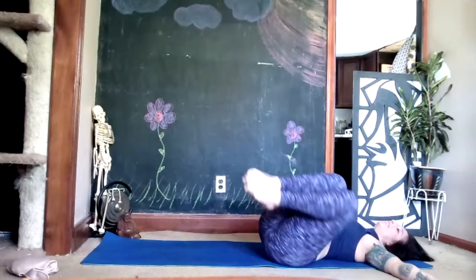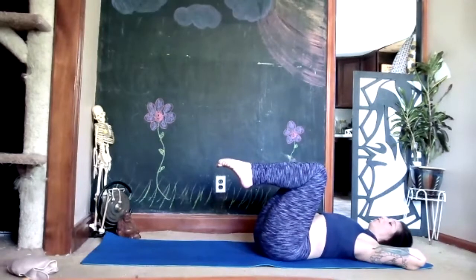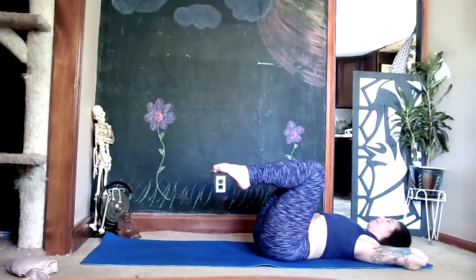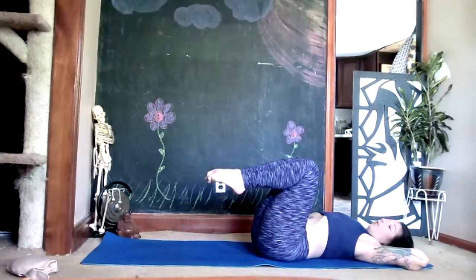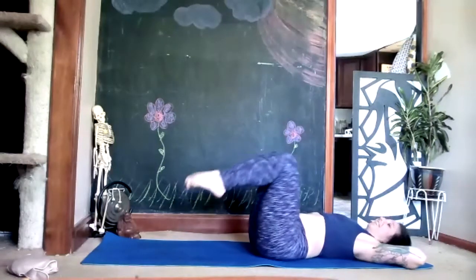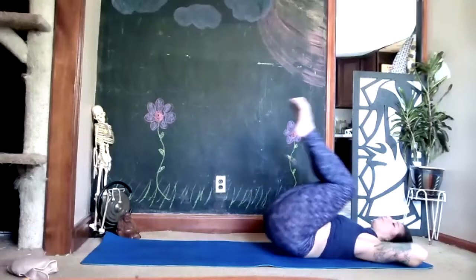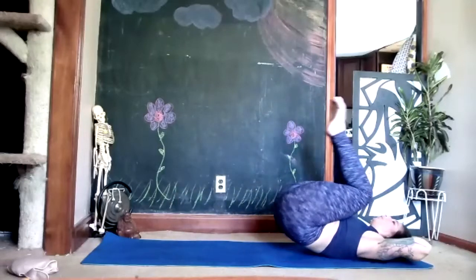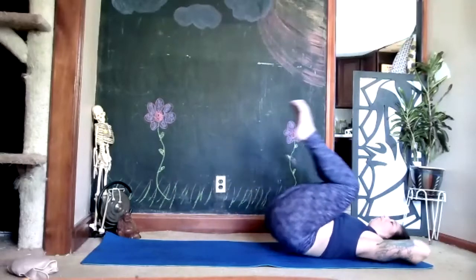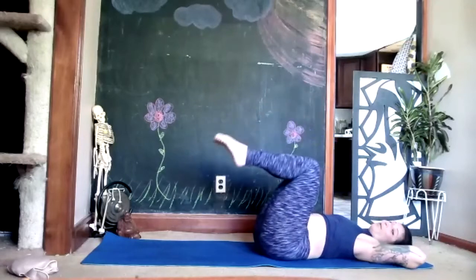Once your knees come back to center, keep them there. Bring your hands again behind your head, keep your head and elbows glued to the floor. This time we're bringing our knees to nose in a reverse crunch — use your muscles and not momentum. Take a deep breath in, on your exhale pull your belly button deep toward your spine and try to bring your knees to your nose for eight — inhale, exhale, don't lift your head. Keep going — four, three, two — these are the low abs — last one.